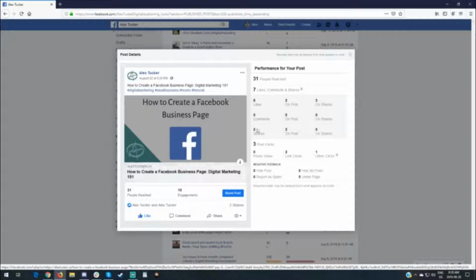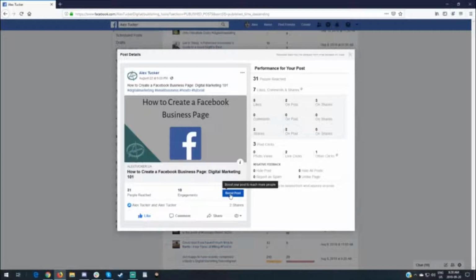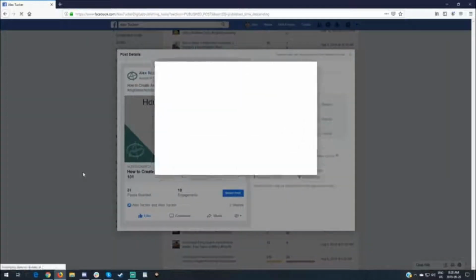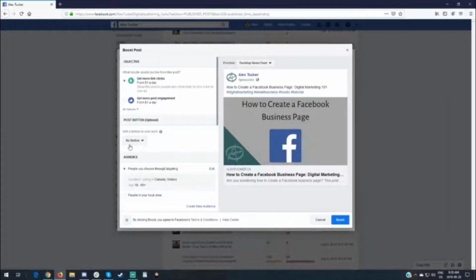So you can pick a post that's done fairly well, that's gotten some likes and some shares, and then you just click on it, and then you'll have this button, again, familiar, and click on Boost Post. Now you can choose an objective between getting more link clicks or getting more post engagement.